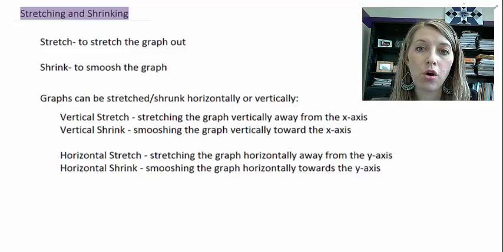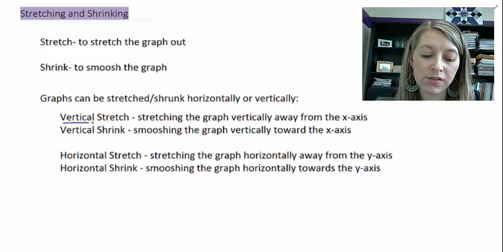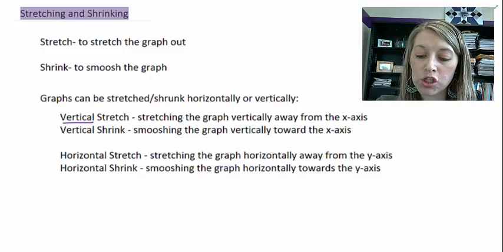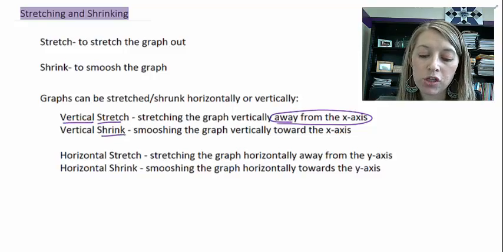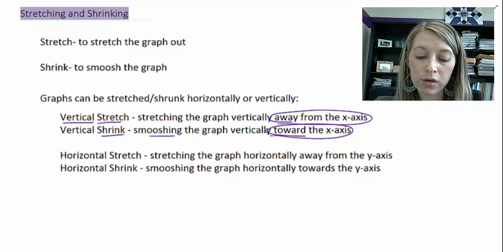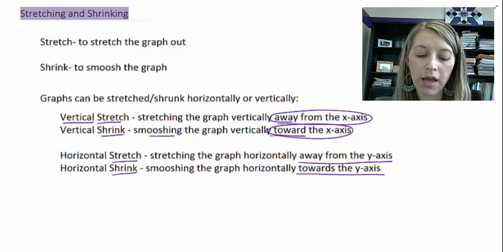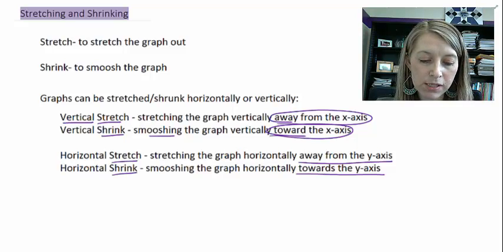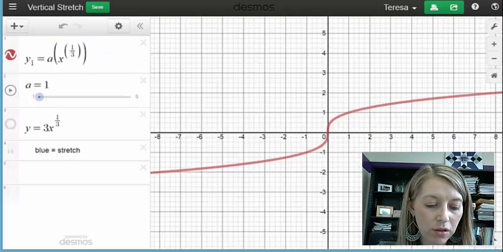Okay. So another way to visualize this is if it's vertical, we're going to stretch it away from the x-axis. That's a stretch. If we shrink it, we smush it towards the x-axis. Horizontal, same thing. Away from the y-axis if we stretch it, towards the y-axis if we shrink it. And so again, let me get my Desmos app up here, so you can see how this works.